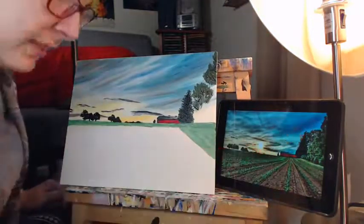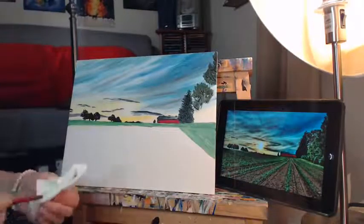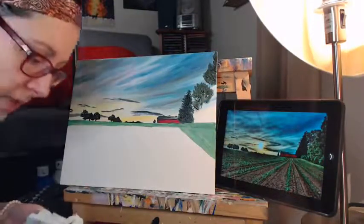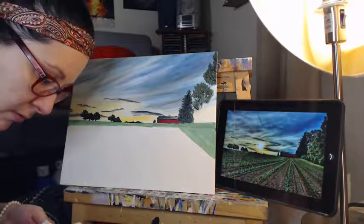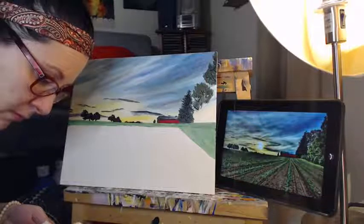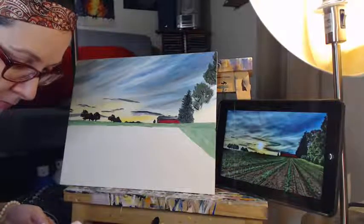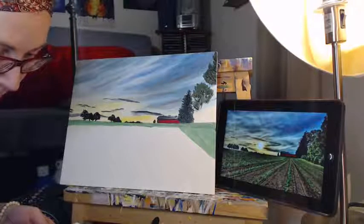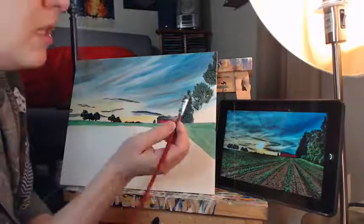And then we have a lighter green happening, a nice tree bush thing happening in this area. So I'm going to get a lighter green happening. So yellow, get my blue going. Green happening first, and then okay, let's try that and see how it goes.